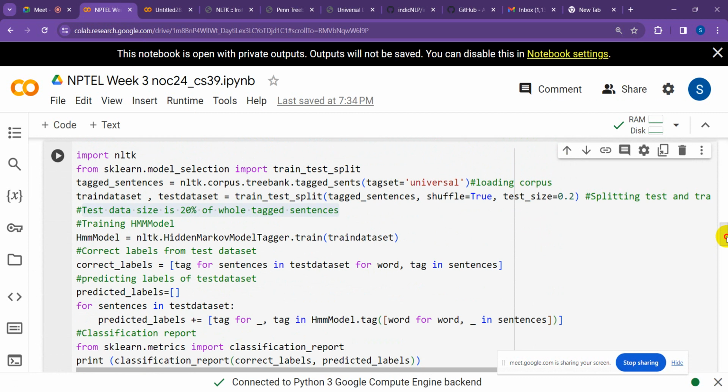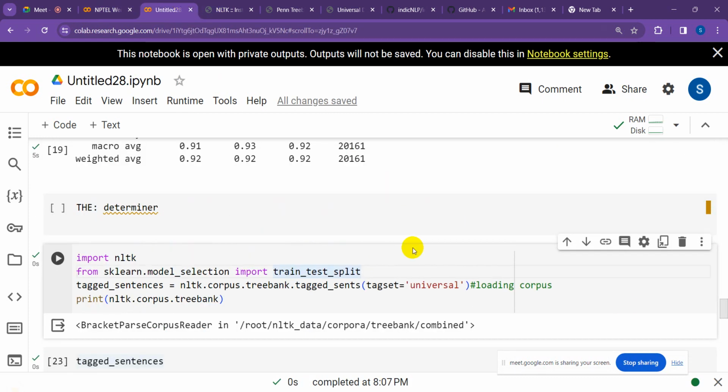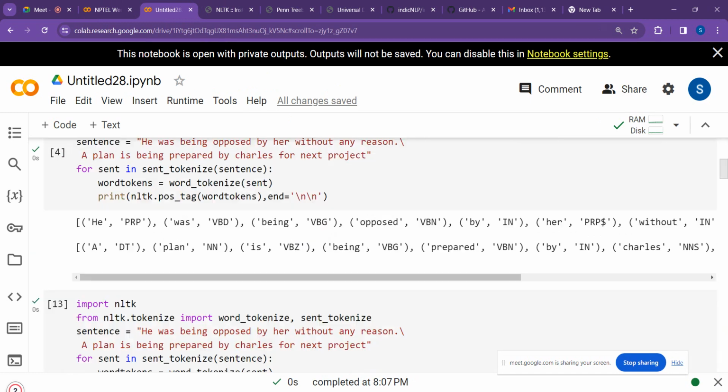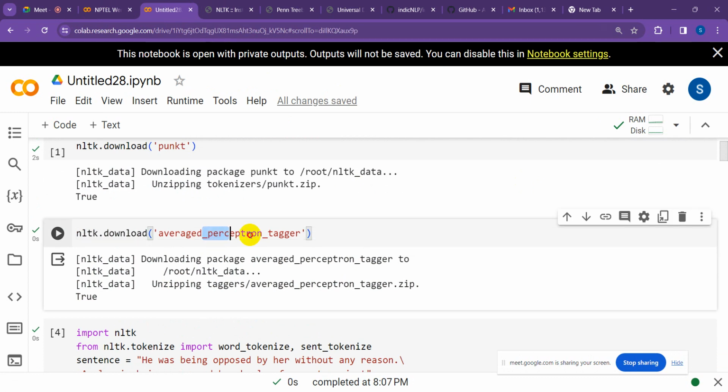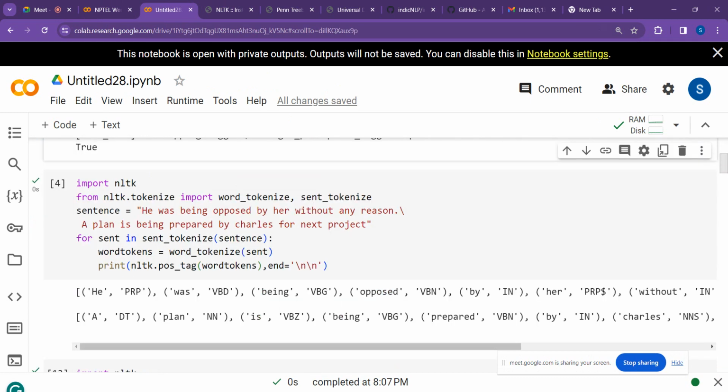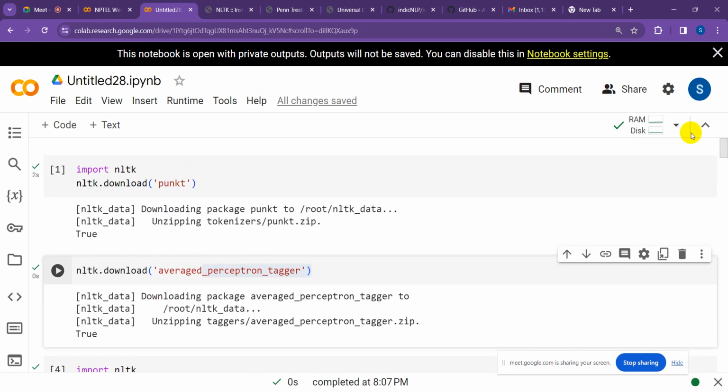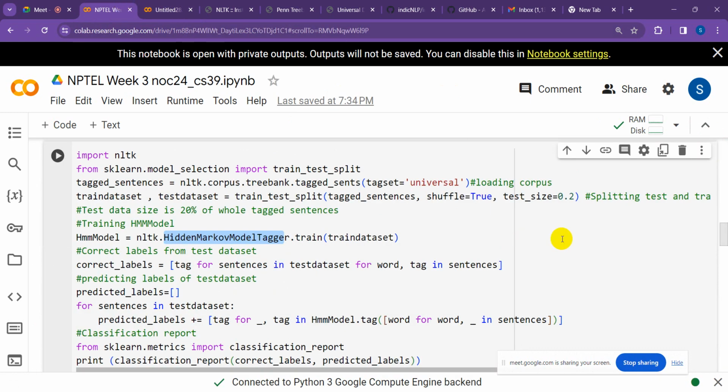Because I said earlier also that hidden Markov model is also a type of tagger. I had explained to you the very first example, if you remember, with the average perceptron tagger. But I told you that we can use a variety of other taggers. Where did we write that point?